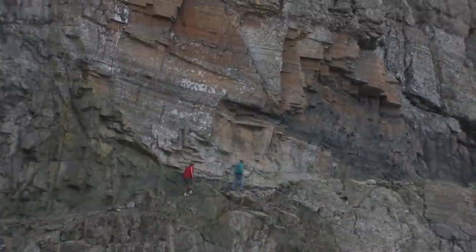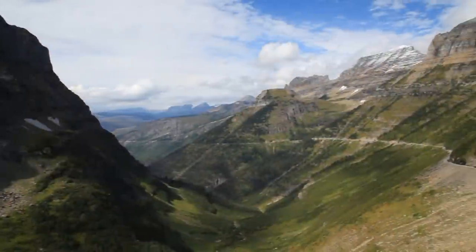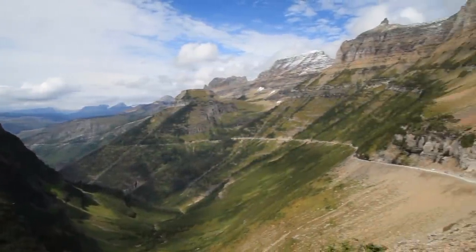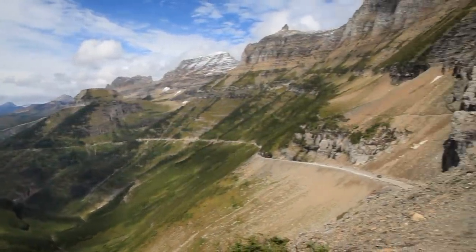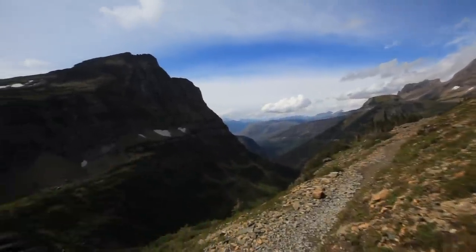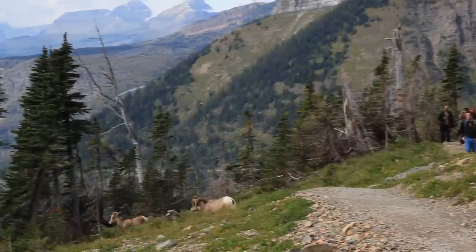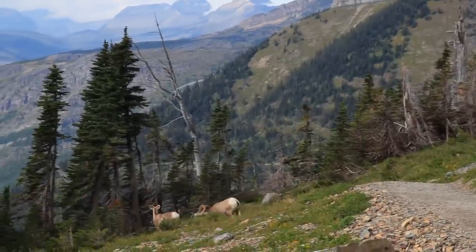It's not until you get off the shelf and look back that you see just how massive the cliff face is, but it's the view across the valley where you will most likely cast your gaze. Soon you're off the cliff face and the trail opens up a bit. Bears aren't the only wildlife feeding here — bighorn sheep like it too.